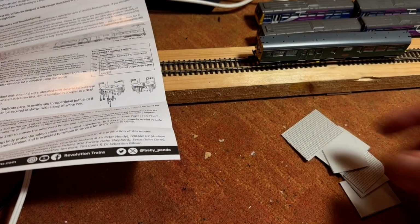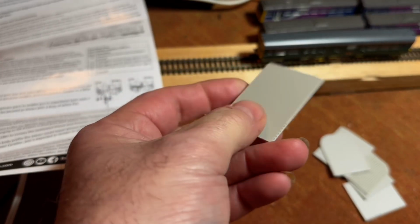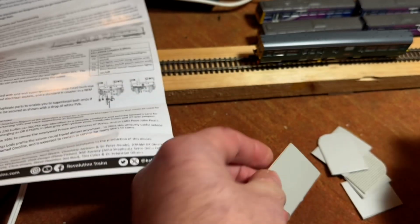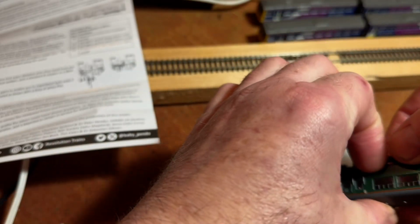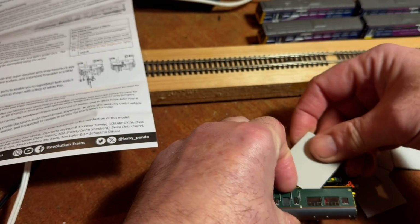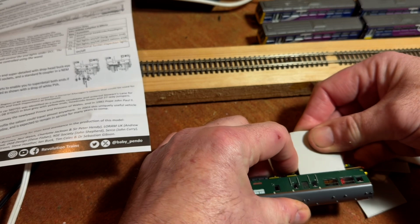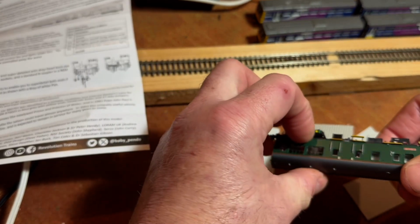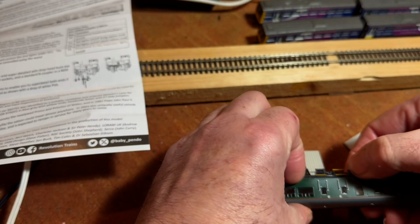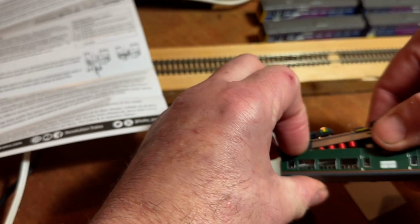Right, so I've got a load of shims. Now, this is a raft from the 3D printing on the FDM printers, but you can use any piece of plastic card or anything like that. So anything will do. So I'm just going to ease it up one side. And I've just got my fingernail underneath there. So hopefully I can pop that in and ease it down slightly. And the other side at the same point, being careful where I sort of lever. There we go. That's come off reasonably quick. Well, as long as that bit comes out.